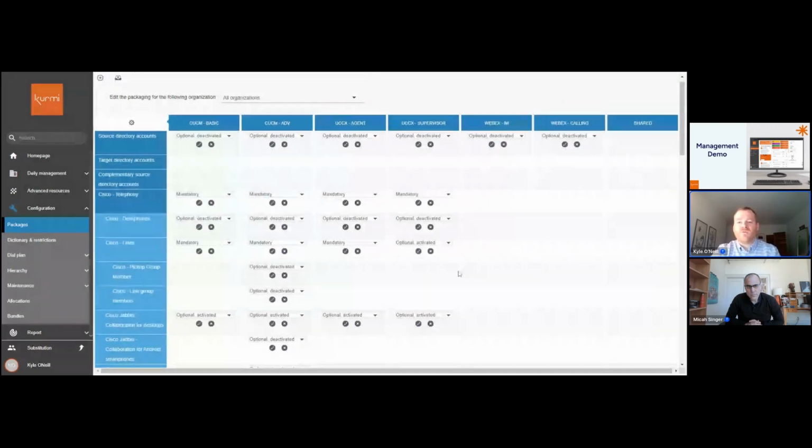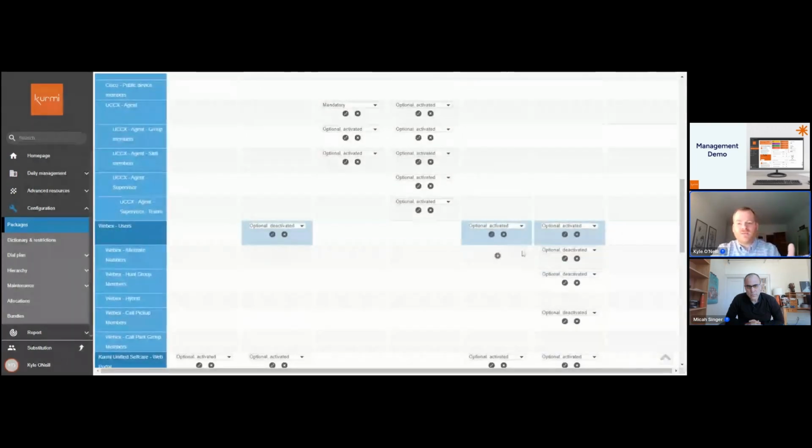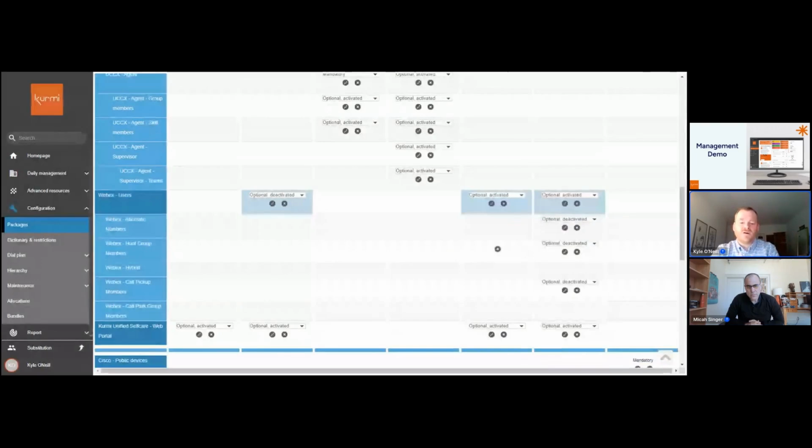And then if I look at our Webex calling and Webex IM, our multi-tenant users, I can scroll down and see the same type of interface here for configuring Kurmi for my organization. The users, obviously we need a user, but then we have some settings that are available for calling, and these are the additional capabilities. So from the package setup in Kurmi, it makes it very simple to condense my business logic into these user profiles that scale very nicely.